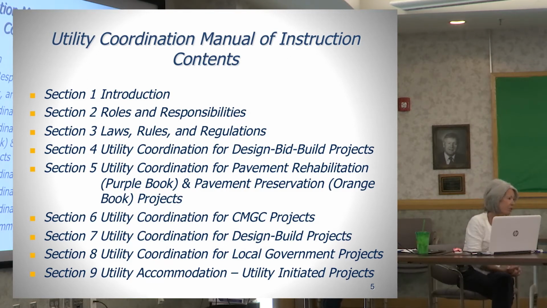We added a section 8 to this manual for utility coordination requirements on local government projects. There are some pretty unique responsibilities on local government projects, and some things that we need to be aware of on those projects. And then the former section 9 was more geared into just permitting, but with the new accommodation rule, we've expanded that section to have more of an overview of the entire utility accommodation program and administrative rule.